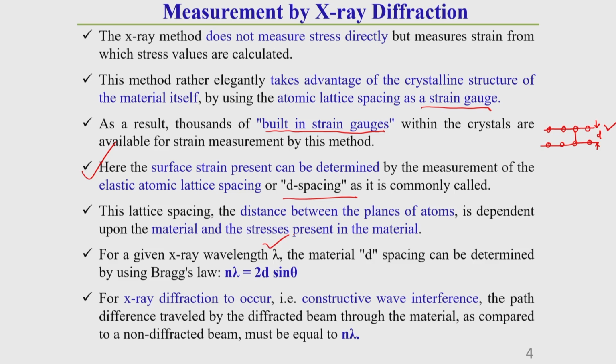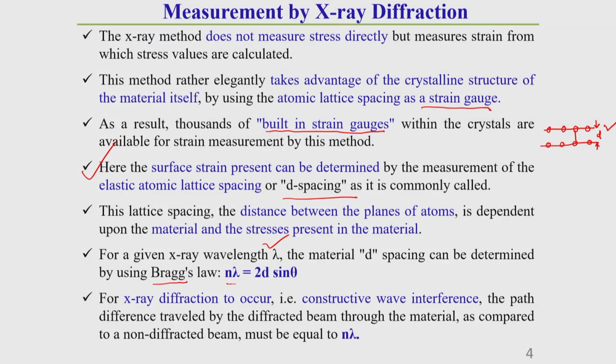So, for a given X-ray wavelength, once we pass X-rays through this lattice, let us say the X-ray has a wavelength lambda, then there is a relationship between this X-ray wavelength lambda and this D spacing. This was developed by a scientist whose name is Bragg. So, this is called Bragg's law. Bragg's law states that n lambda equals 2 D sin theta. What is D? D is the spacing between two atomic lattice layers, and theta is the angle between the horizontal plane and the X-ray, or you can say the incident angle. That also I will show you in a subsequent slide.